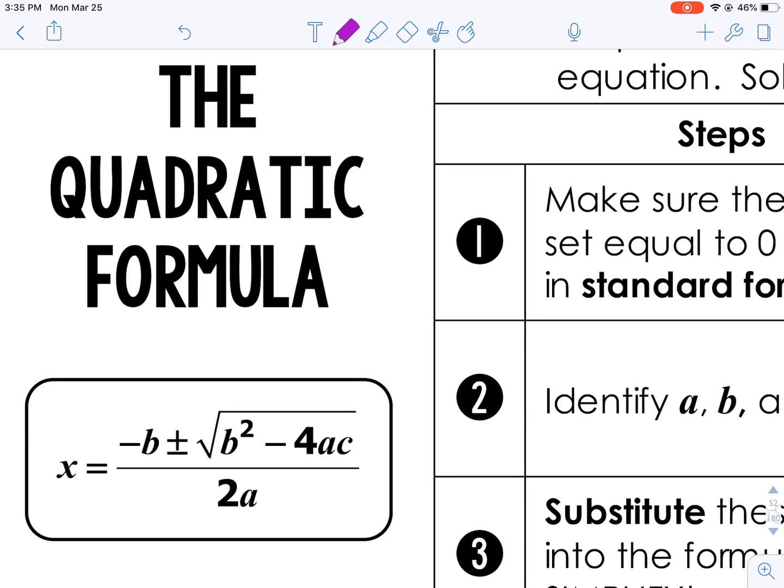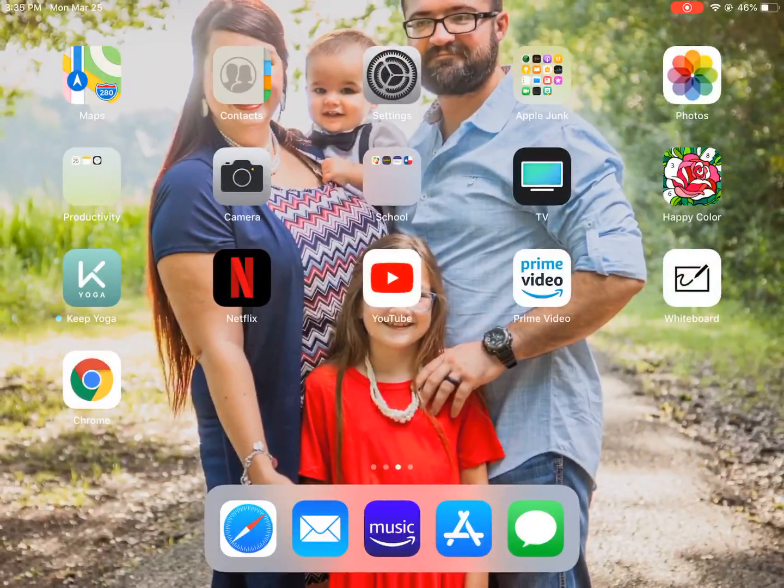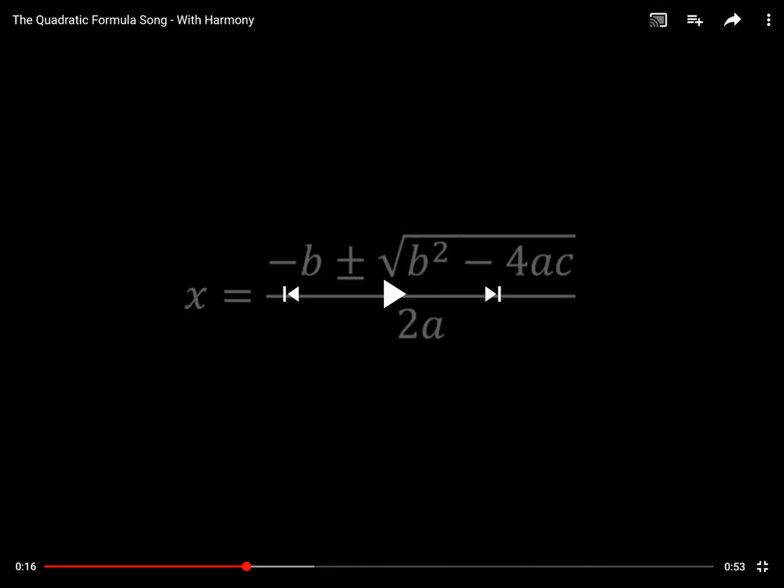When I was taught the quadratic formula in 8th grade, I learned it with a little song, and that is forever how I will remember that formula. So we're going to start out with a little song. It's a minute long. We may or may not listen to the whole minute. We may or may not play it on repeat in class for the next few days, and that's okay.